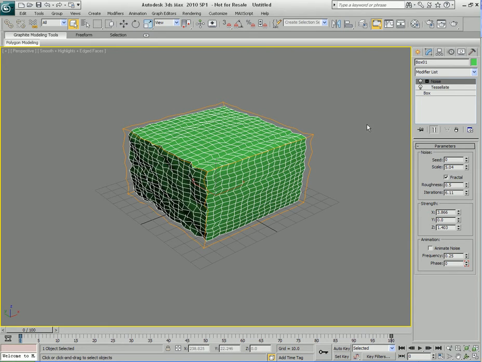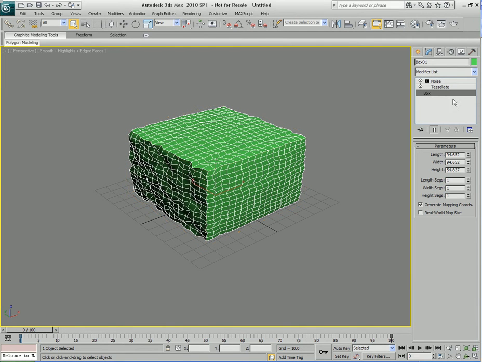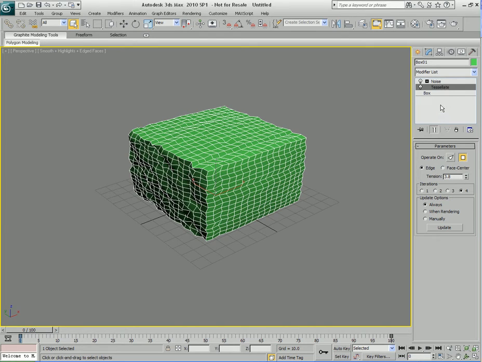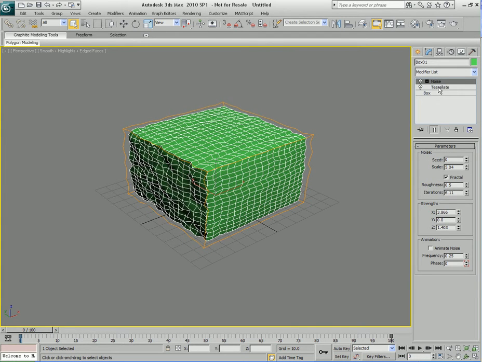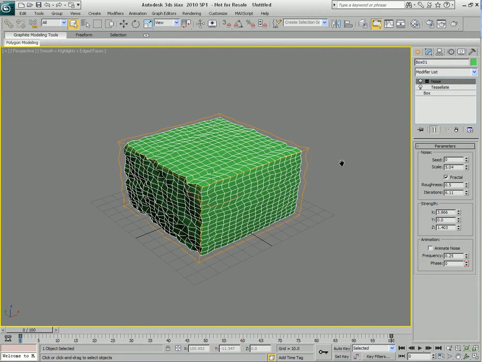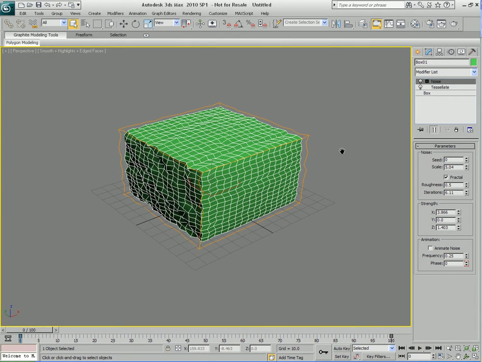So right now 3ds Max is evaluating this like so. It sees the box first, then it sees the tessellate on top of the box, so the box gets tessellated, and then it's adding noise on top of the tessellated box.